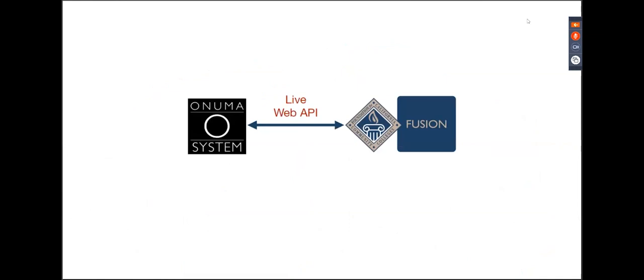So the live API, here's one example that I mentioned earlier, the Fusion database, which is 73 million square feet of facilities: the name of the facility, the size of the square footage of the space, the condition of the space, the ID of the space, how many people can fit in the space. All that data is live and maintained in Fusion, and the ONUMA system reads from Fusion. So if the number of the room is changed in Fusion, we immediately see it on our floor plans. Or if the condition of the space changes, or if the space gets renovated and deleted even, or if a new space gets added in Fusion, we immediately see that shape in ONUMA. That's a live web API connection to Fusion. Next slide.